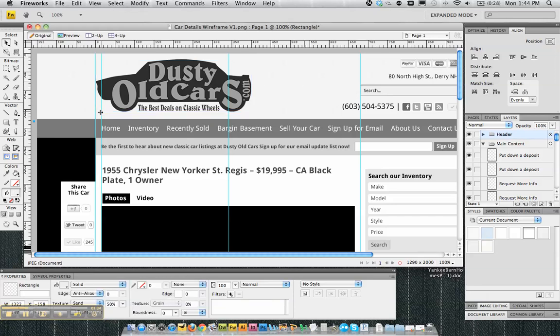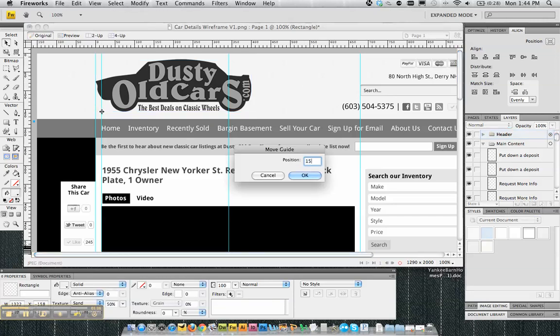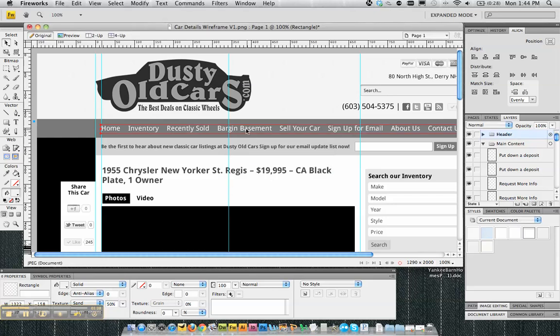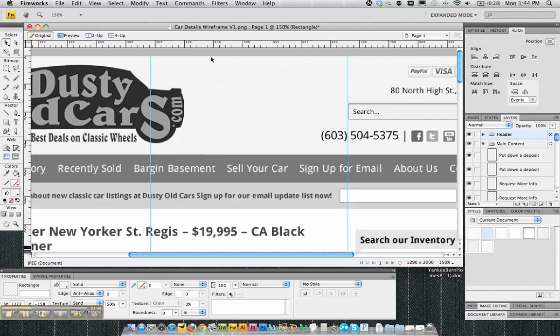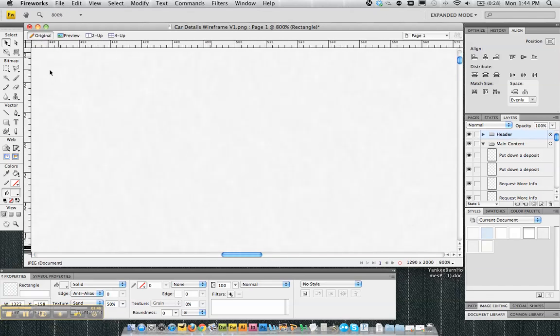The second thing that I like the most about Fireworks is the guide positioning tool. I can't tell you how annoying it is to me when I'm in Photoshop and I need to drop a guide in a certain place and I gotta zoom in really close just so I can make sure when I drag this in that it's in the right place, and I'm looking at my info palette and it's just ridiculous as far as I'm concerned.